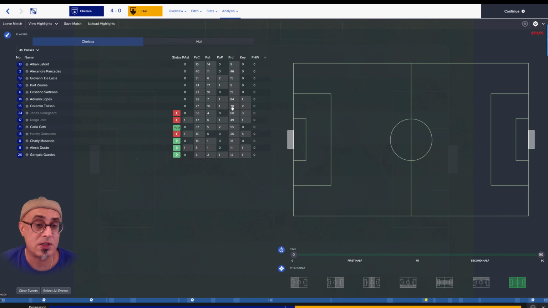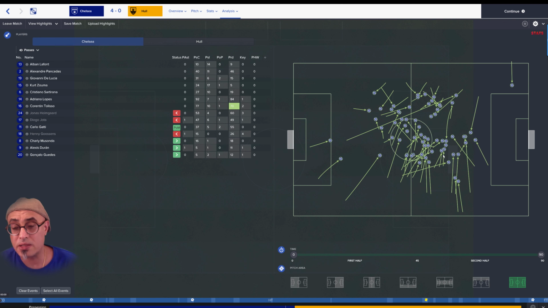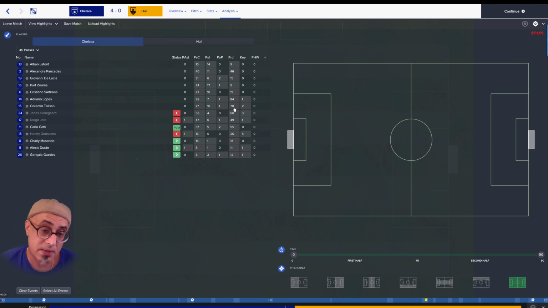And then we've got Tolisso. His passes are forwards. So the dangerous player is Tolisso. He tends to move forward a lot, and he's a person that tends to make more key passes in attacking areas instead of Lopez. Lopez's key passes are coming from deep. So Lopez will be playing deep, trying to thread those sudden passes, whereas Tolisso is the one that's going to be linking their midfield to the attack. The player we want to shut down is Tolisso. So now we have already identified the player whose influence needs to be limited.